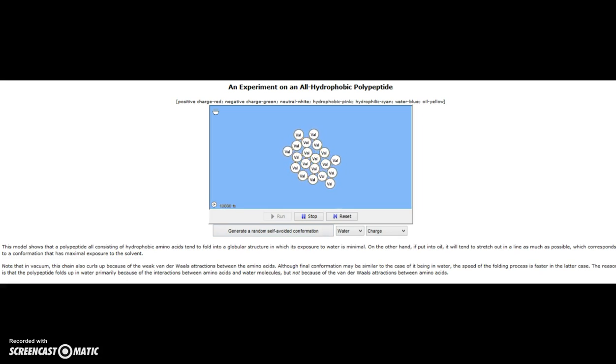Here's what valine does when it's surrounded by water. Notice the clumping up and the molecules herding together. They are forming a circle in the middle of the screen. They're moving around and bouncing, but they're still trying to stick together. This is because they're fearful or phobic of water and they do not want their surface area to combine or mix with it. So they all pull in and form a clump. Hydrophobic molecules will clump whenever added to water. I've now changed the charge to hydrophobicity so that it's color coded for you as well.